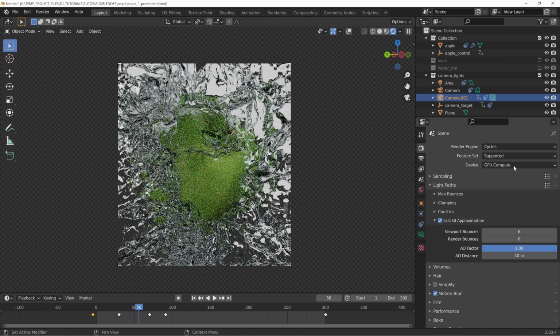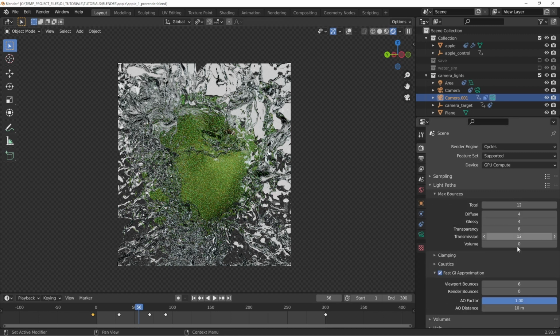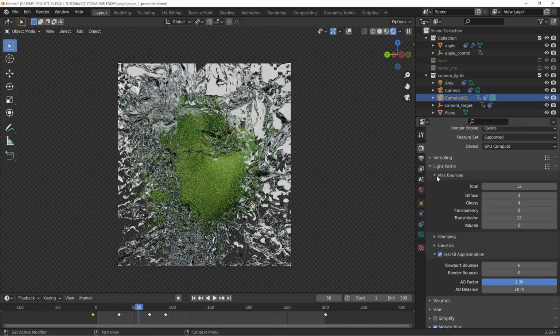So, if you are an avid user of this program or if you're a beginner, you might have gotten really, really lost in understanding all of the stuff about bounces here. And some of you may have never messed with these at all. And really, this is a way of trying to calculate how detailed you want the light paths to be rendered in your scene. Now, you can see here it's very noisy as it is.